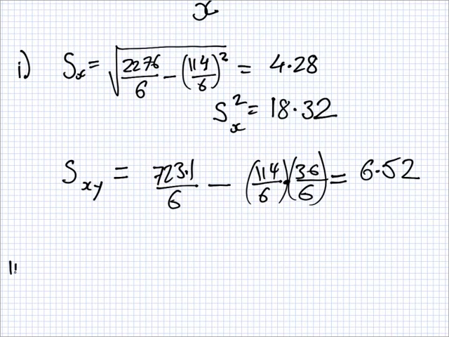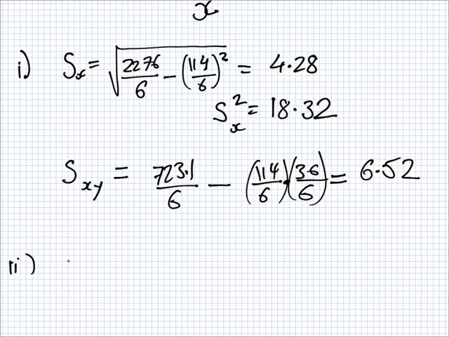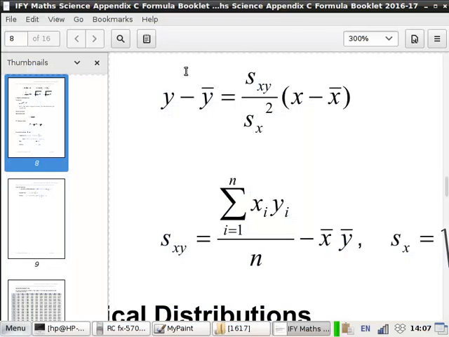Part 2, find the equation of the line. And again, the good news for you is that you have the formula in the formula book. Let me show you where it is. You see this formula here? This gives us the equation of the line. So we have y minus the average of y. Okay, so let's write that down. Y minus the average of y equals Sxy over Sx squared. Now, can you see why they had us calculate this? Because we need it for part 2.